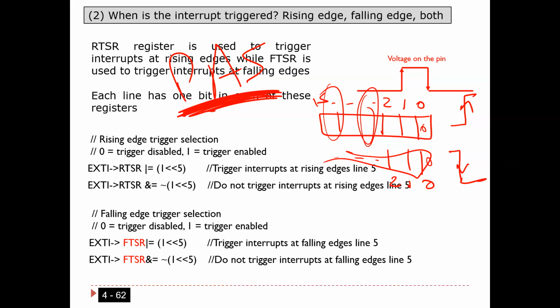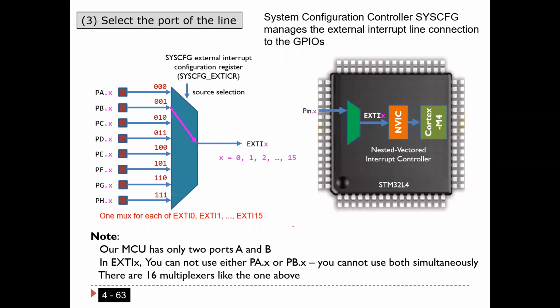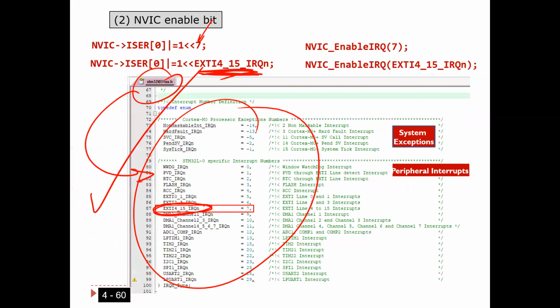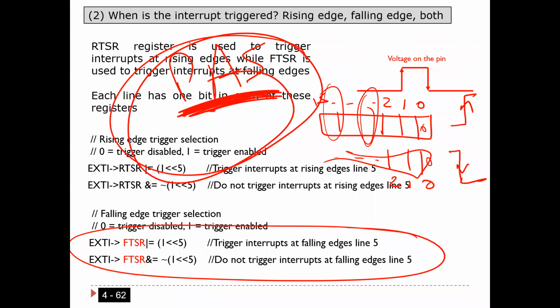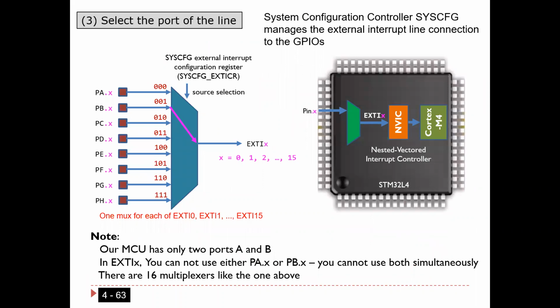Okay, guys. I think it's very clear here. Okay, what other configuration do I have to do? Is that everything? So let me summarize what I said. In the main program, I need to do configuration. The first configuration I have to do is program the pin as input, and that's what we have done before. Number two, I have to select whether I want to capture rising, falling, or both. That's number 2. Number 3, and this is the last thing, I told you, we have line 0. Line 0 can come from PA0 or PB0. So how can I select it? You get what I'm saying?